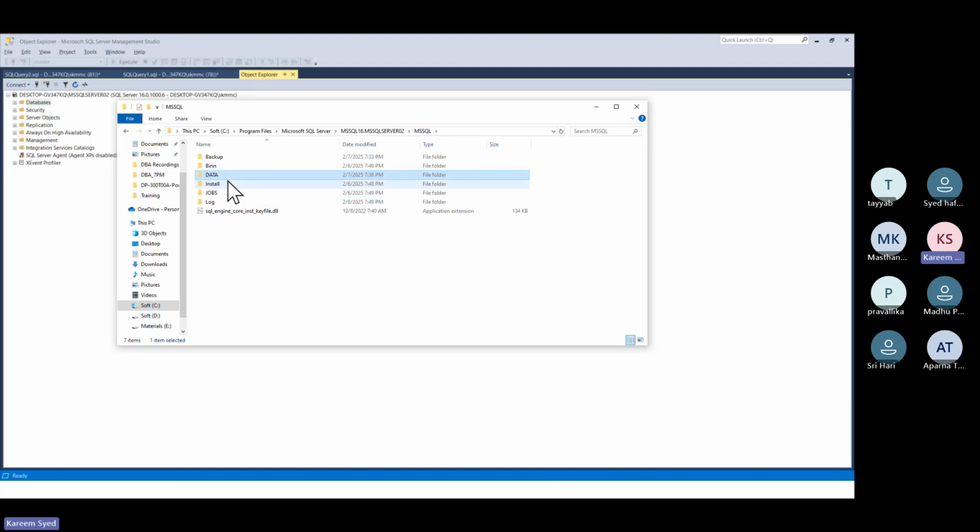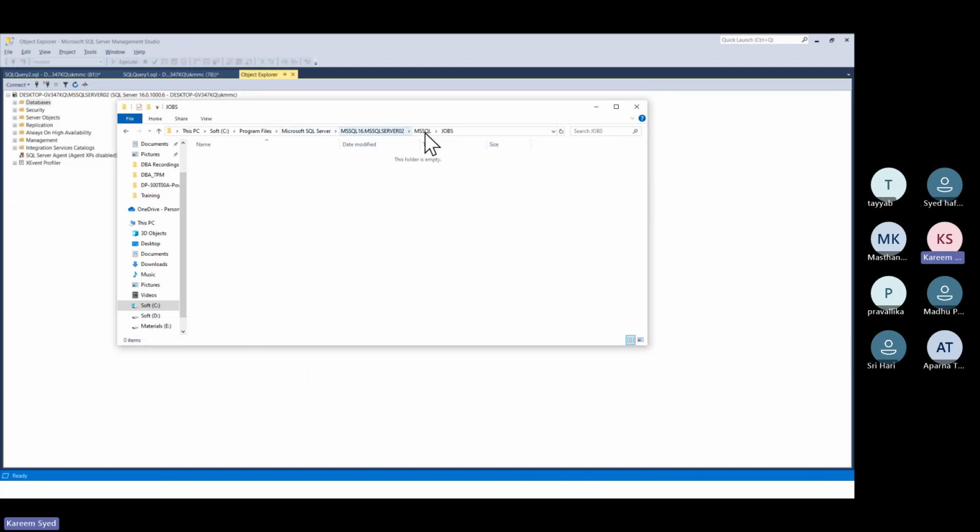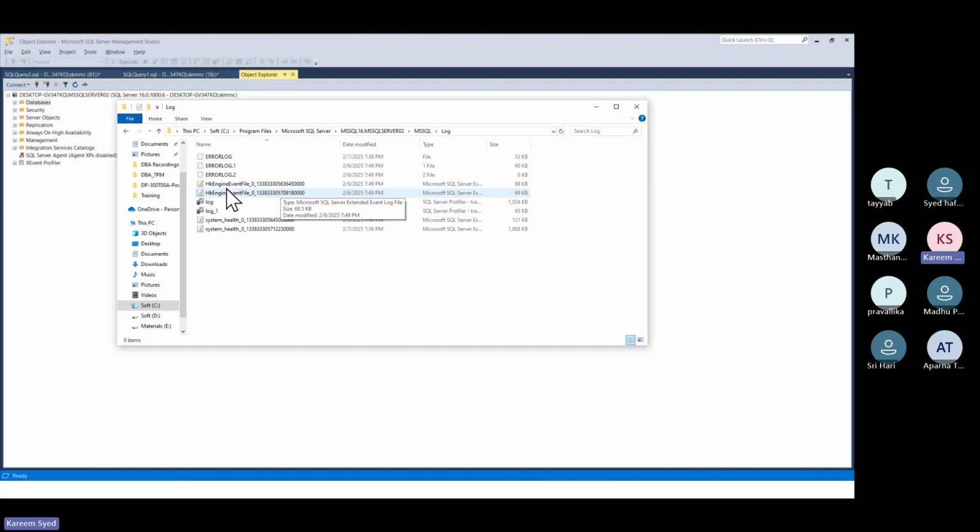Then we have a jobs folder where some jobs are created, but we are not using it in most cases. The log folder is another important folder. This log folder has error logs. Error logs are very, very important for us.